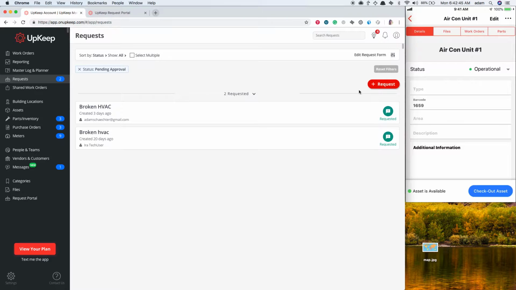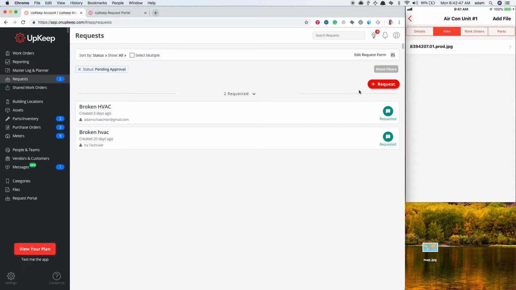Additionally, we can upload files. So I added a file in here. Let's say we have a very complex asset and we need to upload an operating manual. If your guys have been lugging around operating manuals, and they want to reduce the amount of things that they need to bring with them, this is one less thing.